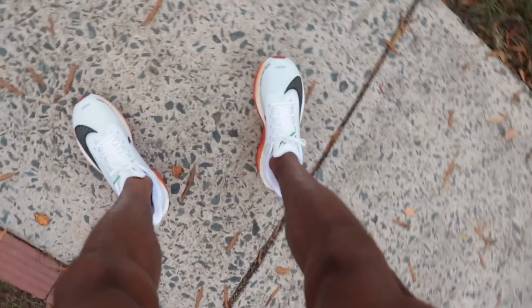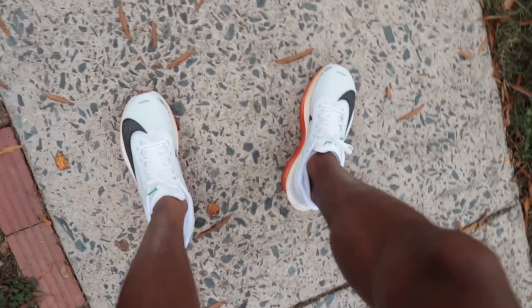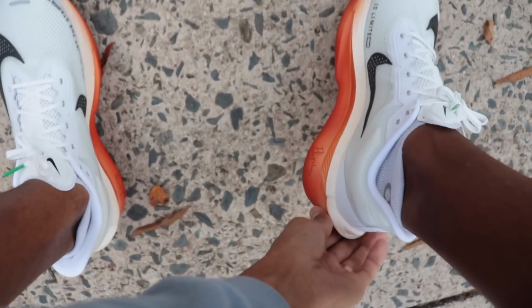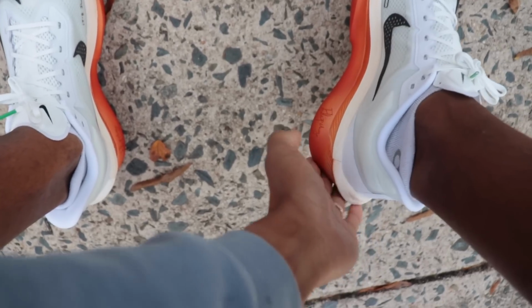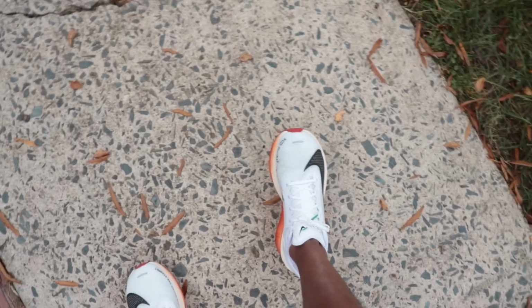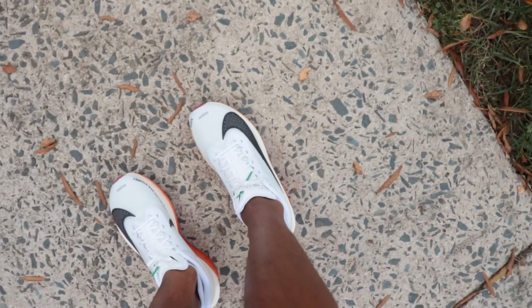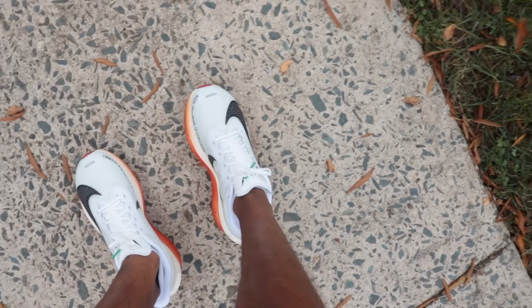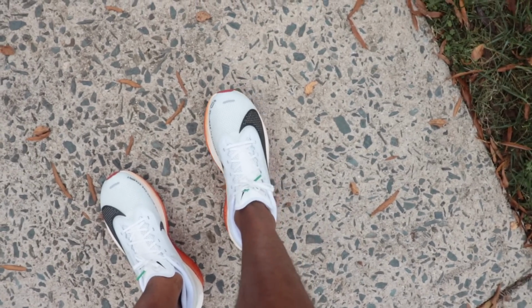Well, you laced up the Zoom Fly 6 here. It has a little bit of that Alpha Fly feel in the heel, where I noticed this. I don't think I mentioned it yet, but you do have an aggressive heel cutout or a heel bevel, as a lot of these guys say, where it cuts down right here and you're missing some of the foam underneath the heel. Now, if you're landing with your toe pointed up, you might feel it, but if you're landing more flat-footed like this, we should be okay. And that's typically how I land with my foot, flat-footed like that, slight roll on the backside to the front.